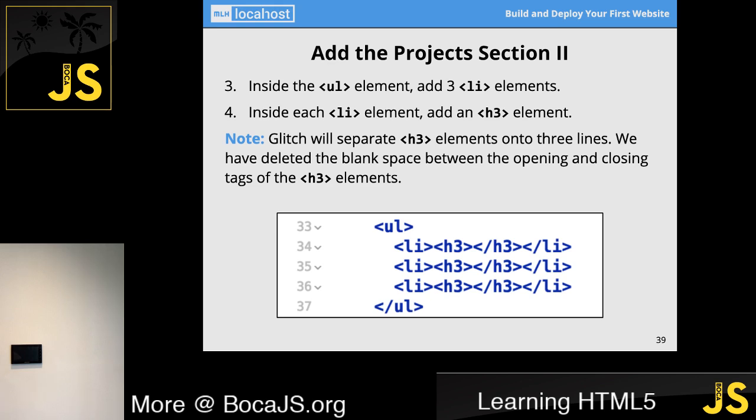That's what the LI stands for. UL means unordered list, as opposed to an ordered list, which would have the numbers next to it. So what we're doing here, and you'll see it in a second once you do it, is bullet points. There's an H3 followed by a /H3.